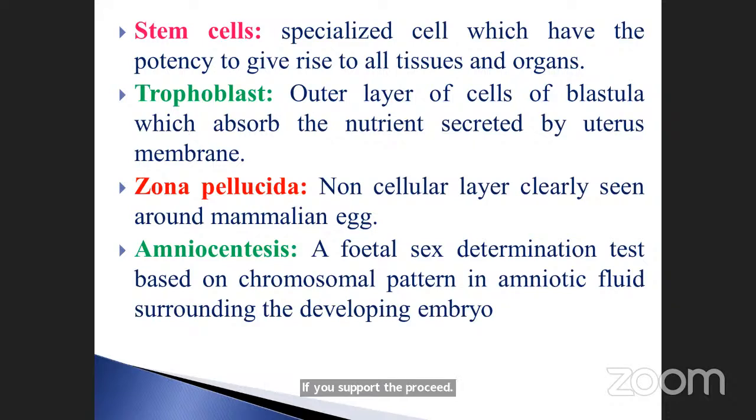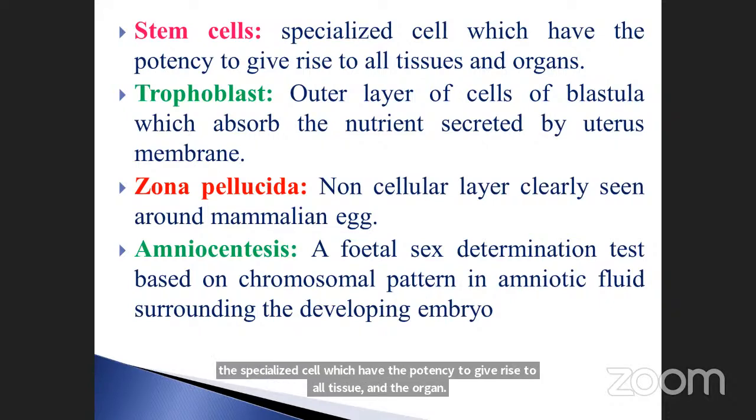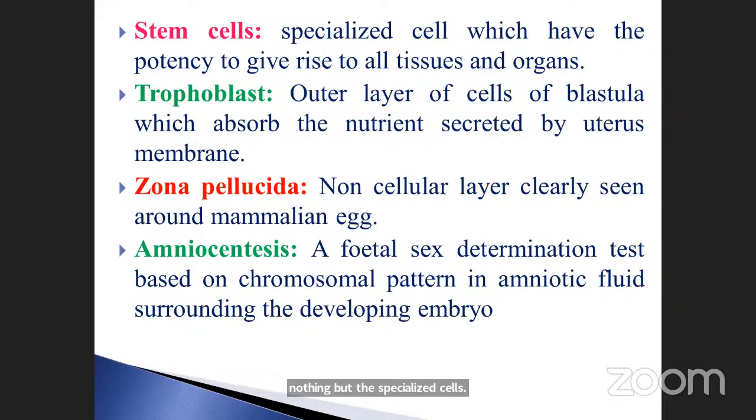Yeah. Okay. Anyhow, stem cells are also collected after delivery from different parts. They may be used for organ development. Already given here: the specialized cell which has the potency to give rise to all tissues and organs. That is very important. Stem cell is nothing but a specialized cell that has the potentiality to give rise to all tissues and organs. Suppose it is taken from the liver, kidney, or brain; it is not possible, I think. Or bone and connective tissues, kidney, brain, lungs, and any other part, we can use it for the development of tissue and organ.